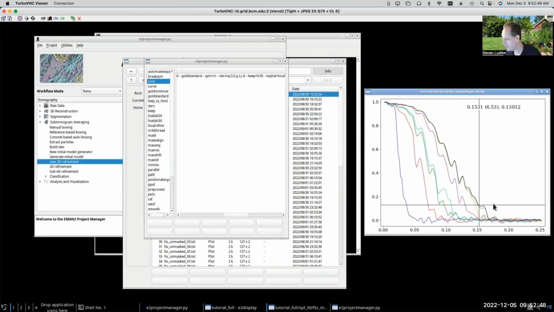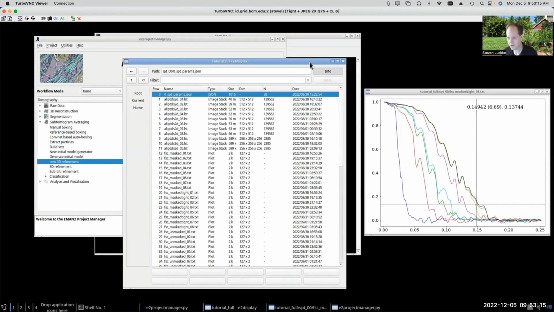I probably should have done another round of translational alignment after doing the defocus alignment, because I probably would get slightly better defocuses out, and that might push this up just a little bit more. But in general, it looks like we've achieved somewhere around 6.5, 6.6 angstrom resolution. Actually at 0.143, it's 6.7 angstrom resolution. So that's not too bad. We just did this one run.